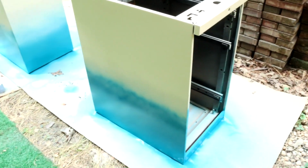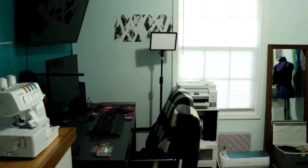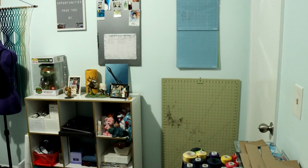and that wraps all the way around to all 4 sides. So now it's time to rearrange the room while I wait for all of that to dry, and I'm going to move everything over here out of the way.